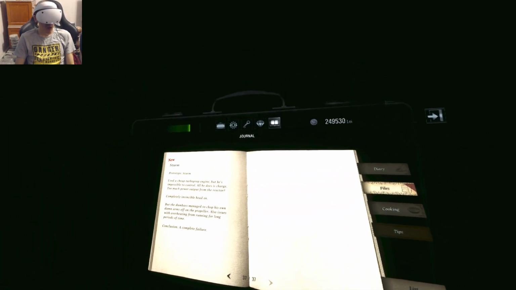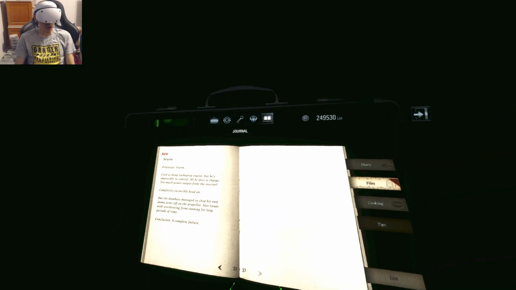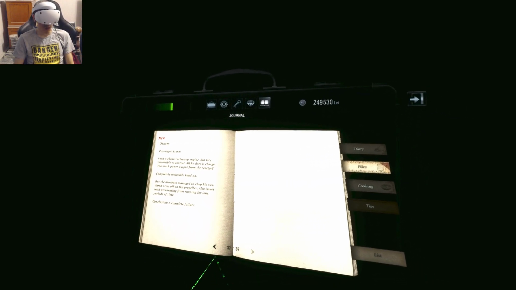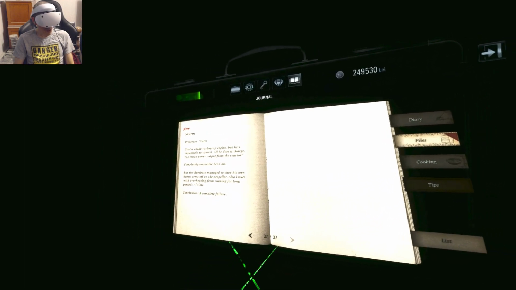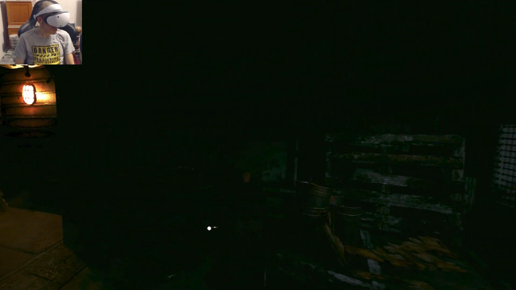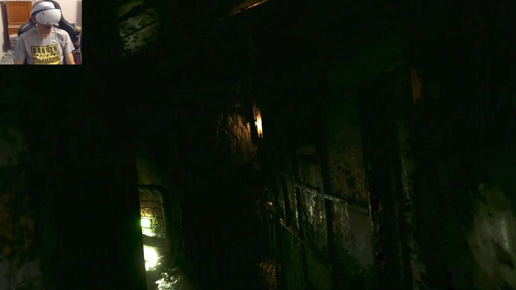Sturm. A Sturm prototype. Used a cheap turboprop engine, but he's impossible to control. All he does is charge. Too much power output from the reactor. Completely invincible head-on. But the Dumas managed to chop his own dick off on the propeller. Also issues with overheating from running for long periods of time. Conclusion, a complete failure. Oh, okay. His friend Dick. Poor friend Dick got cut off.